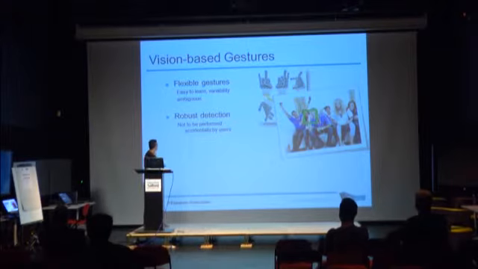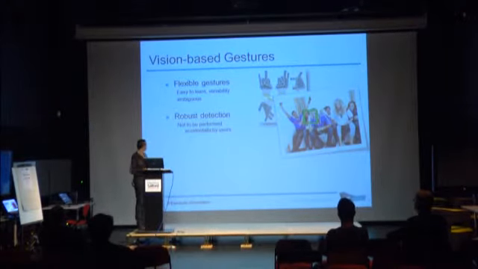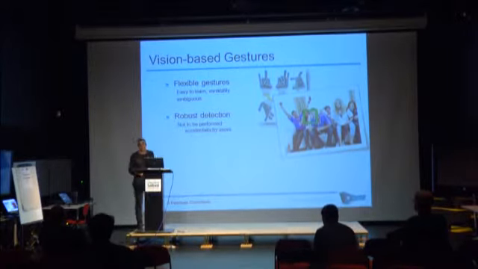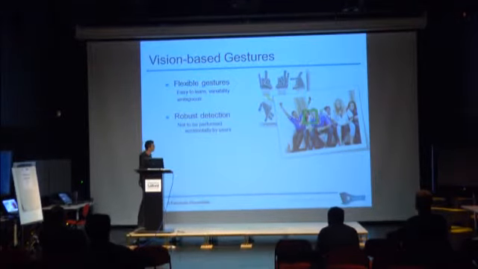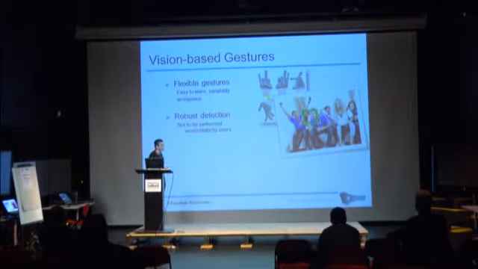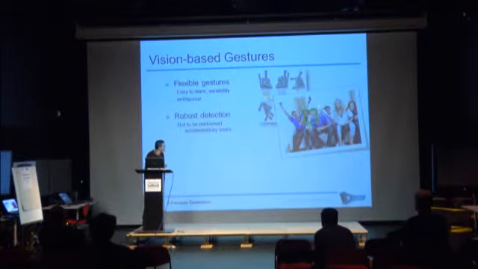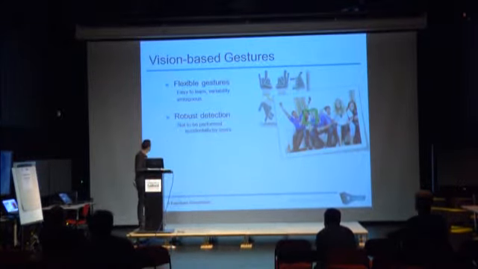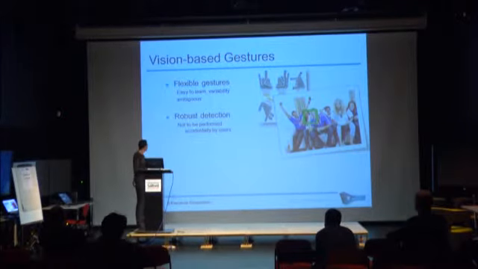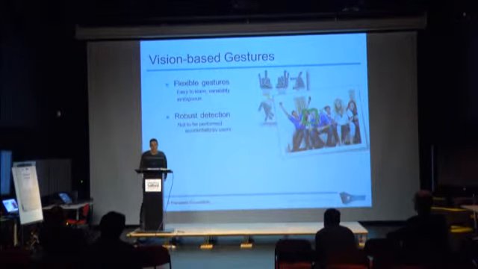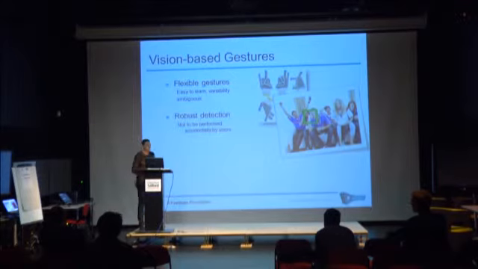Also, you have to try to build robust systems. I mean, the detection that you need to do will usually be done in places where it will be difficult. I mean, think about a room full of people and you want to detect a specific gesture from a specific person. So of course you need to be robust and try not to detect gestures that are done accidentally.